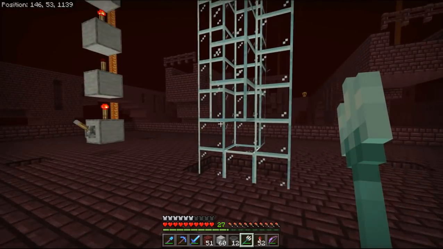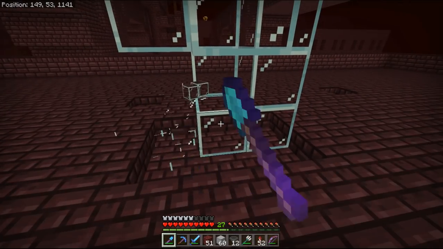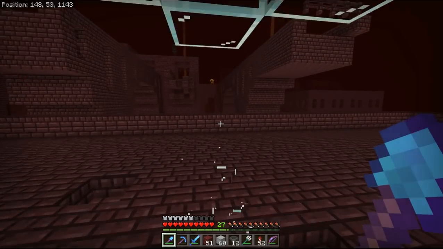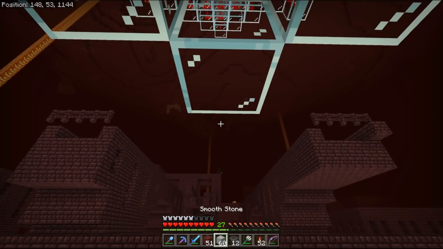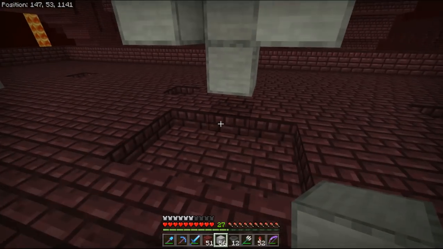Alright, now what we're going to do here first is we're going to eliminate some of this glass out of here because I want to use solid blocks here so that I do not get killed by escaping guys. Alright, so we're going to grab our solid blocks here, and what we're going to do is we're literally going to put that there, that there, that there.